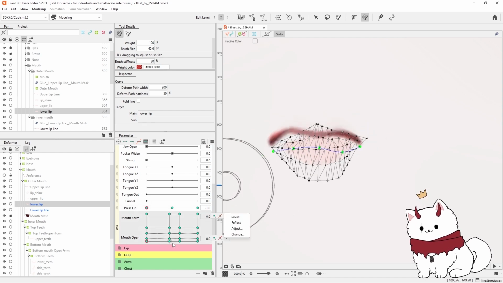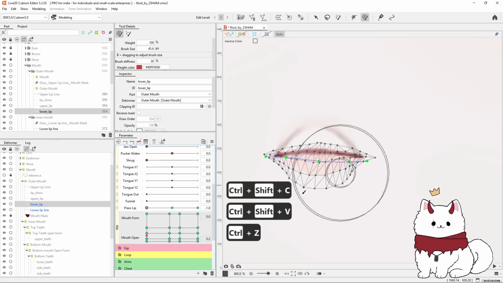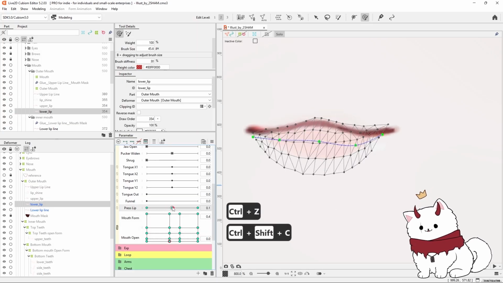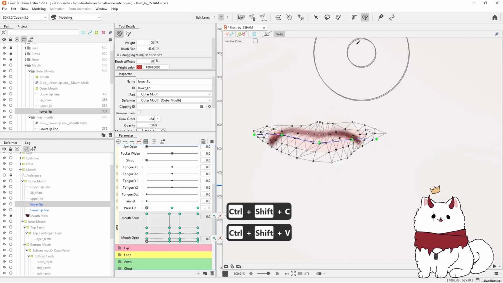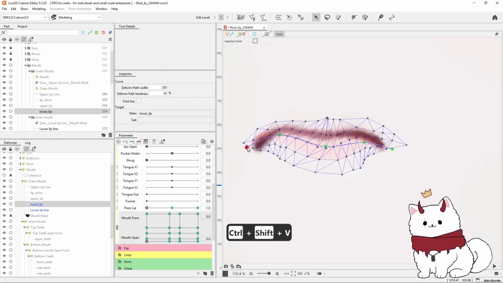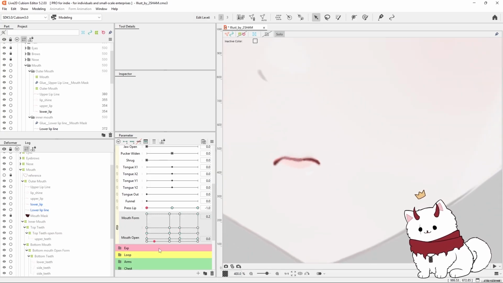Finally down here, I'm going to copy paste from there again. Oh, that's wrong. Undo. I'm going to go here and copy on the press lip 0, press lip -1, and I'm going to paste it down here. And let's just connect it. And since this one's already been pushed upwards, since we copied it from there, it should be very good to go. We don't have to push it up.